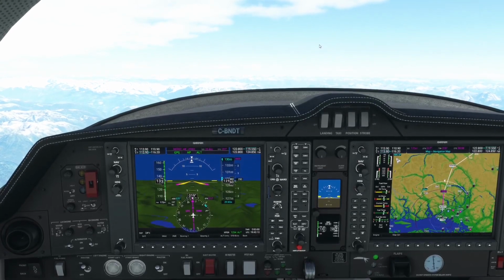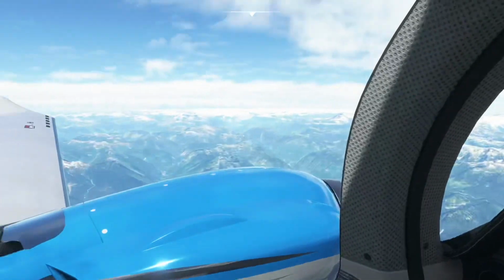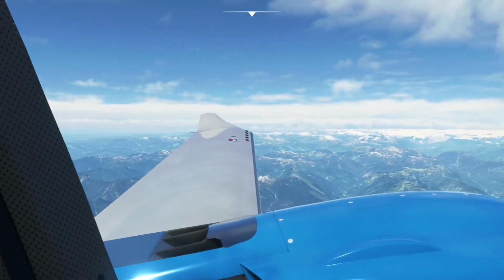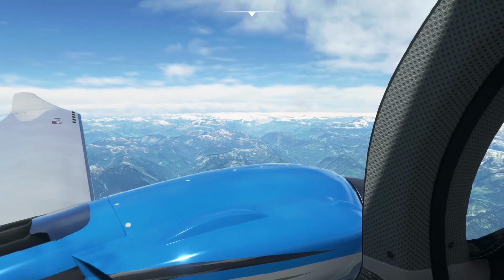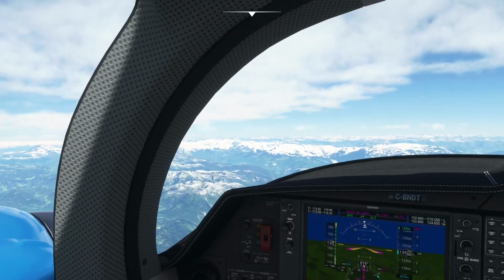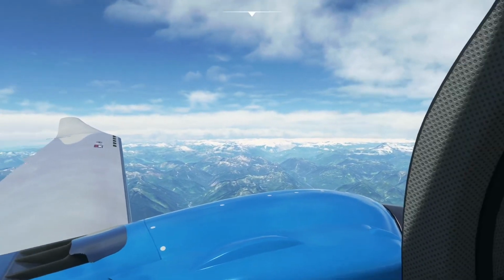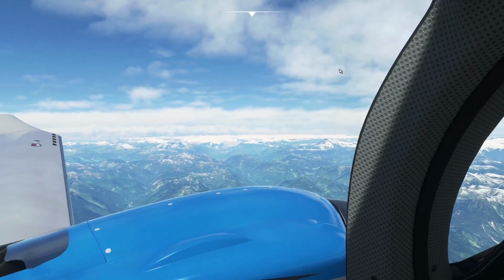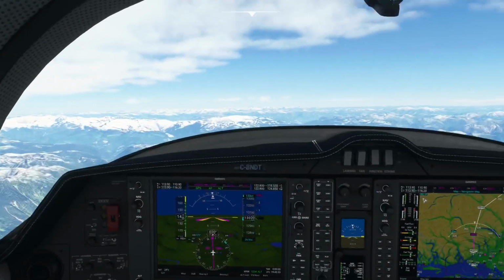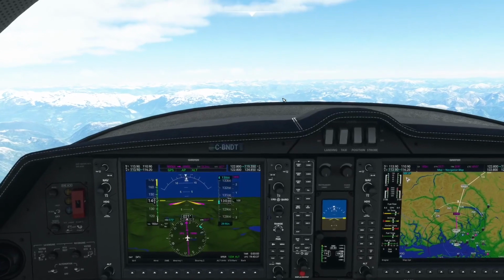Okay, so we've leveled off at 13,000 feet, and we're just accelerating, and yeah, the terrain with this sim update, the Rockies look a little bit more smoothed out to me, and the scenery is a bit washed out. It's not as good as it used to be, but I see there's another sim update coming out, so hopefully it'll fix some of those problems. But anyway, we'll just continue on our trip here.